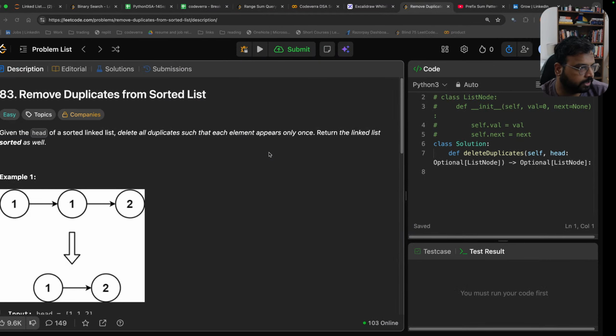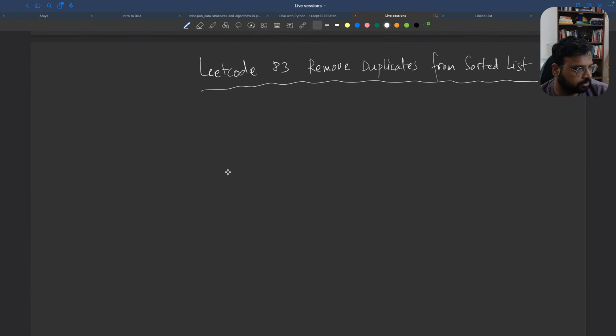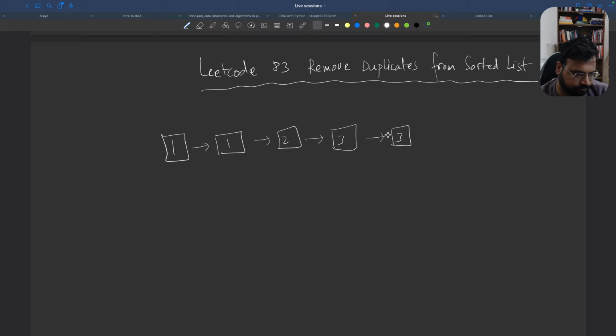I'm also thinking. Let me take some example. Suppose this is 1, this is 1, this is 2, this is 3, and then this is 3. Guys, tell me, what can we do? Anyone?